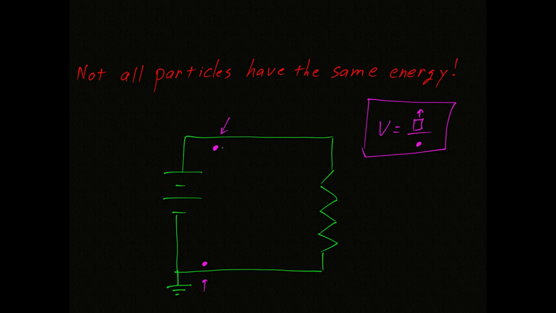We talked about current flow. We said this particle will move in that direction and this particle will move in that direction. In fact, we just drew an arrow symbolizing current. And a few seconds ago we said that this particle has some energy associated with it, which is to say it has a certain voltage, yet this particle has no energy associated with it. It has zero voltage. So the question you need to ask is what happens when this upper particle keeps moving and then eventually goes through the resistor?